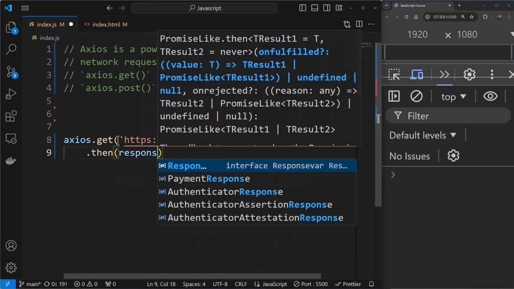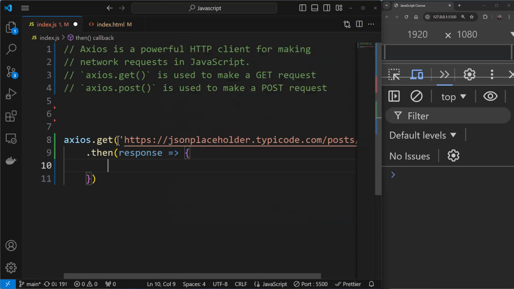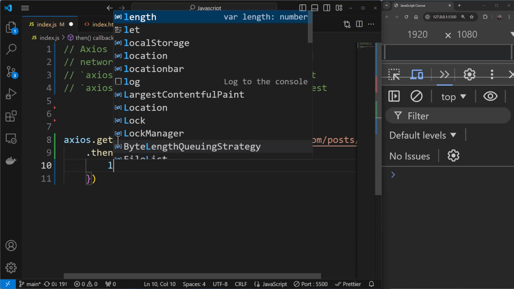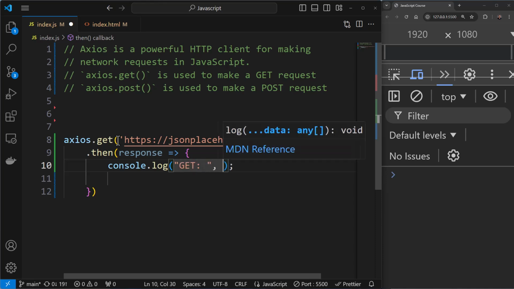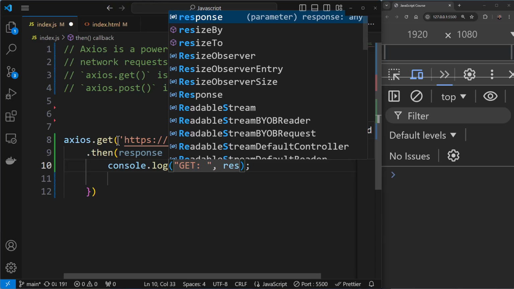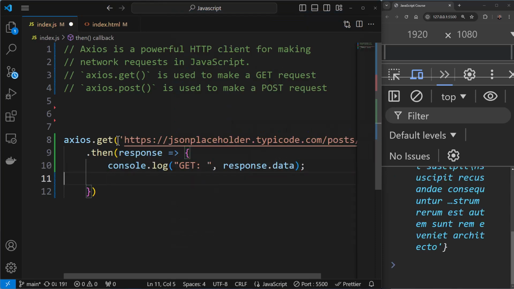I'll have response, and I'll use an arrow and say log, and we'll say get request over here. What is the output? The output is response.data. That is what we are going to do.